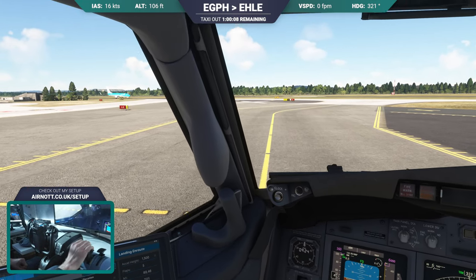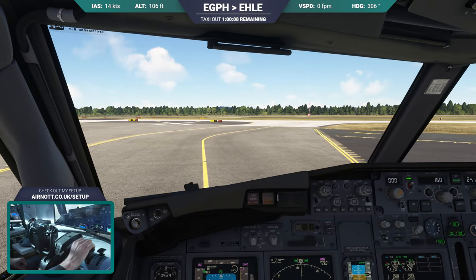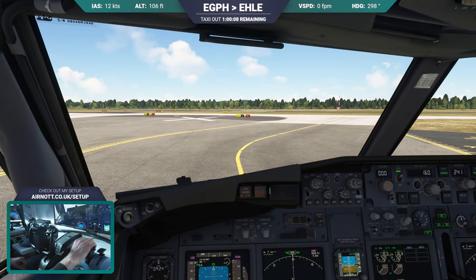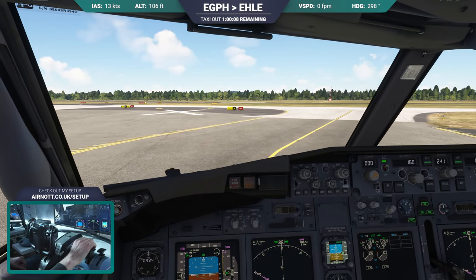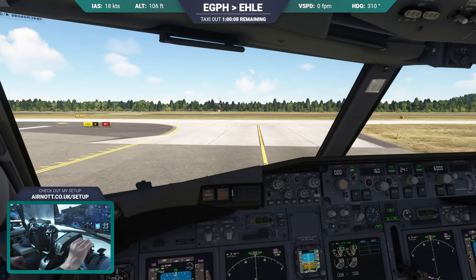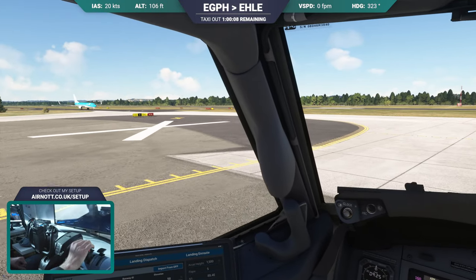There's KLM. KLM 9024, give way to the Boeing 737-800. Going out of taxiway Mike, and then continue to holding point Delta 1 for runway 24 by Alpha. Giving way to the 737 on the right side, and then continuing Alpha to holding point Delta 1.